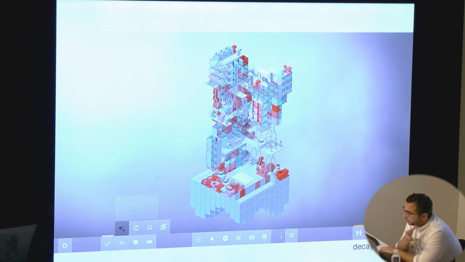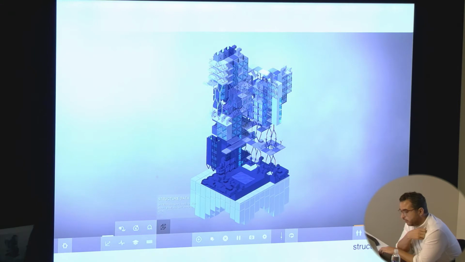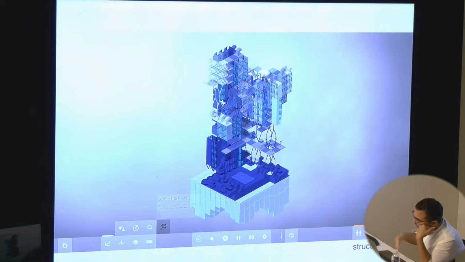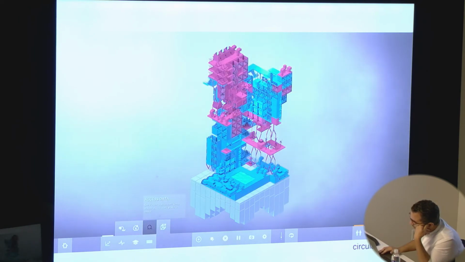what is in conflict, or what's being decayed, or what is about to die in a way, or what has structural integrity versus what is actually at the brink of collapse, and so on. So there are different data layers that would allow the player to be more informed of what's really going on.